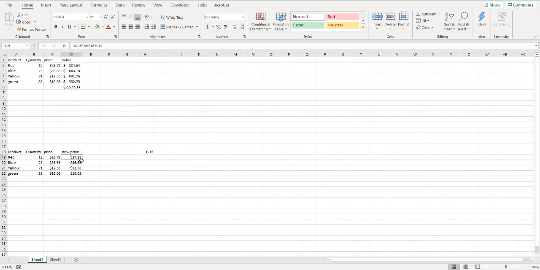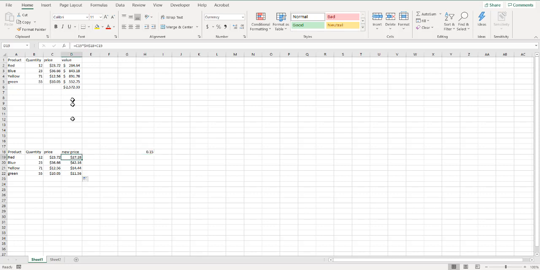But now when I copy this, you will notice, wow, okay, now that looks right. $42 is 15% more than $36 because this is an absolute reference. An absolute reference means if I copy anything with this cell address, it never moves. It is like cement.